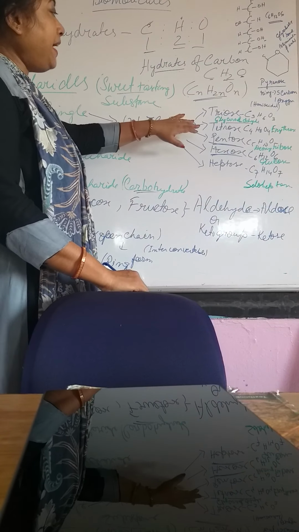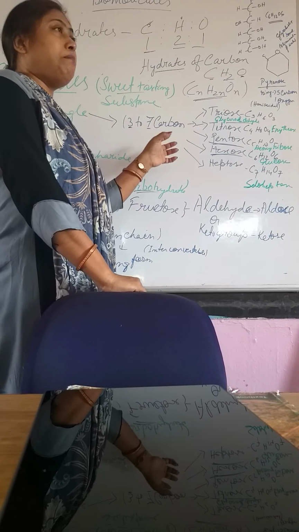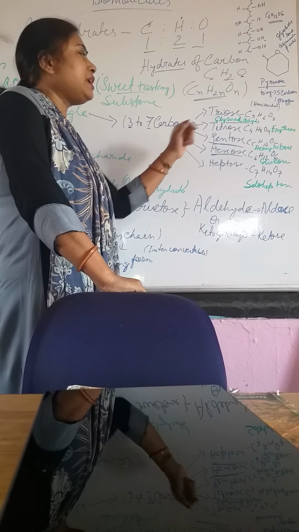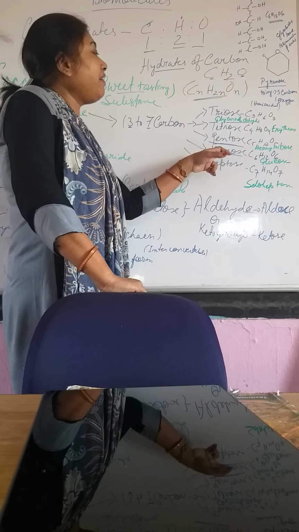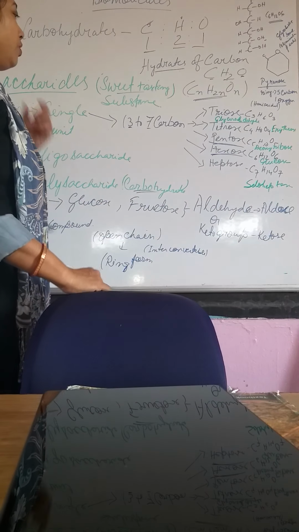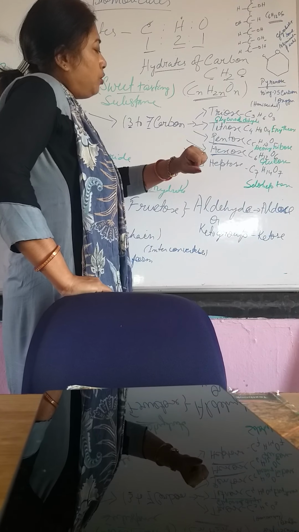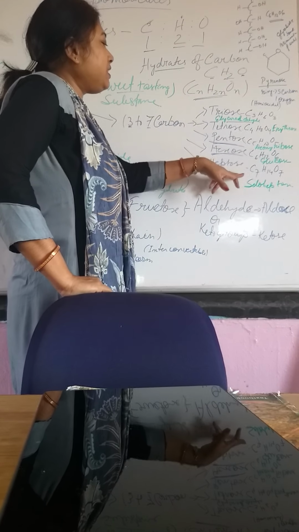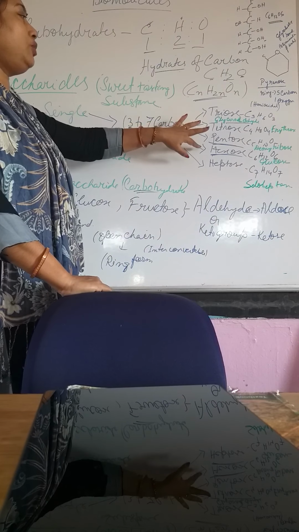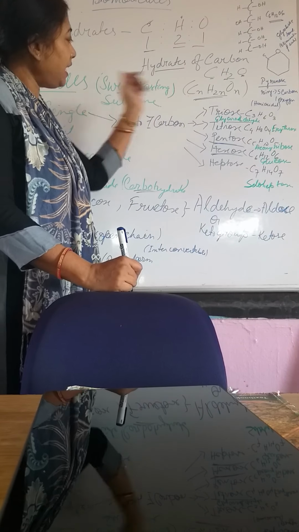Then pentose. We know that pentose sugar along with phosphorus forms the main backbone of RNA and DNA. So we have deoxyribose and ribose. Then we have hexose, that is C6H12O6. We have glucose or fructose. Now heptose, we have sedoheptulose. For your syllabus, the hexose and the pentose have to be dealt with in detail. So first we will deal with the hexose and then the pentose.